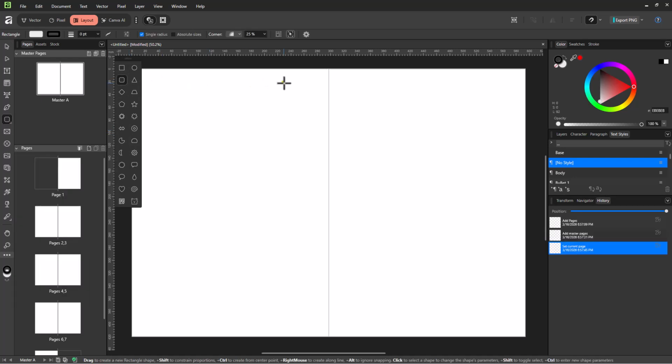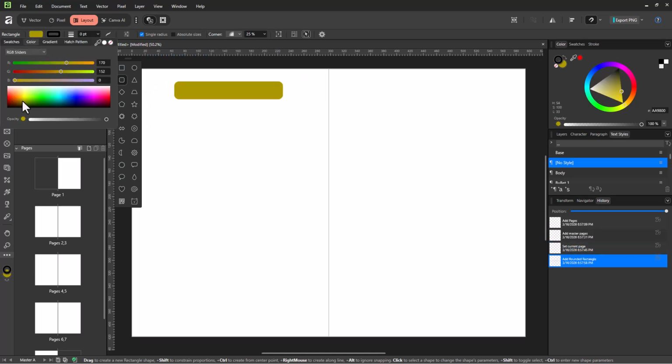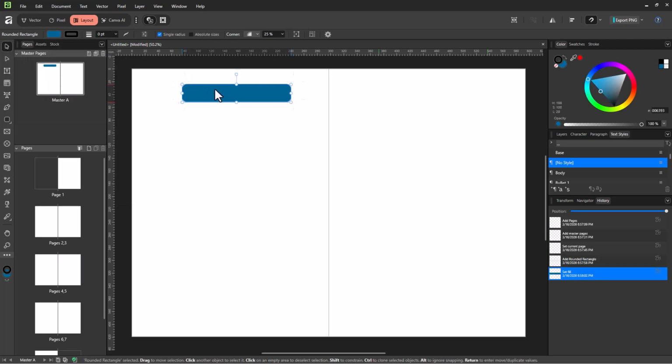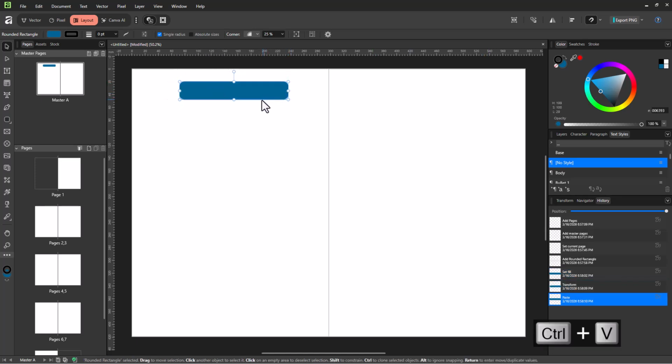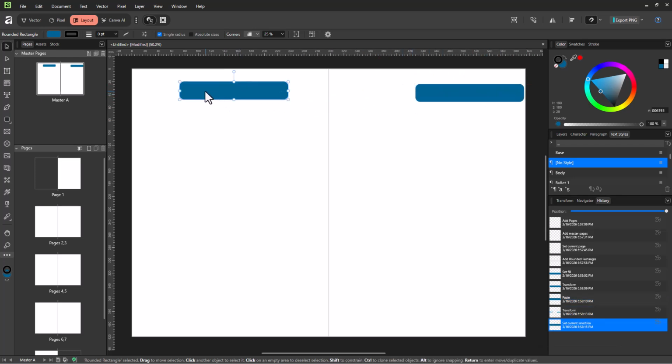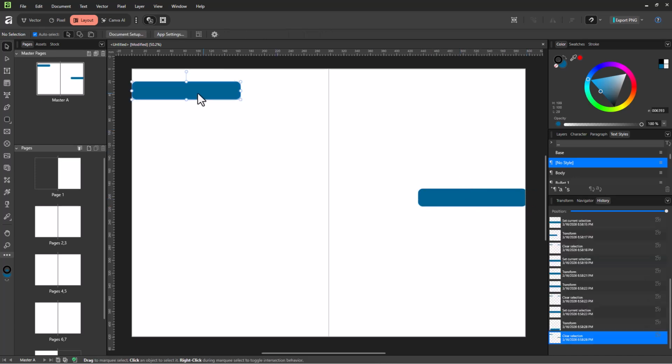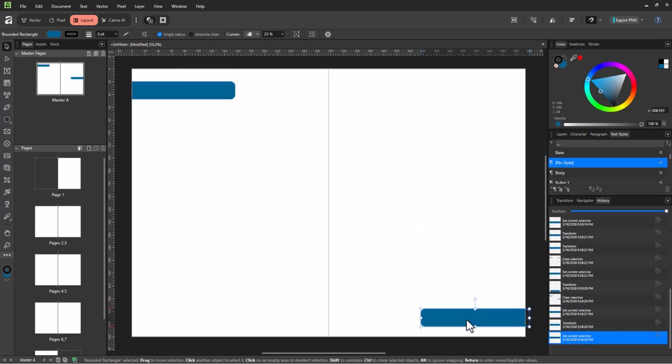Let's say, for example, I'm going to add in a rounded rectangle right here. And then let's say, for example, change the color, just like this. Now I'm going to keep it right around over here. I'm going to copy and paste this and then keep this one right here. So let's just keep it on the left and right, just like this. Apart from that, let's say I push this out right here, or maybe keep it down here, or push this over onto the left and right.